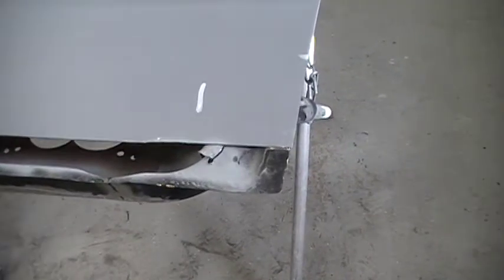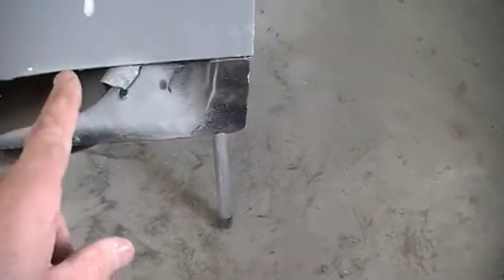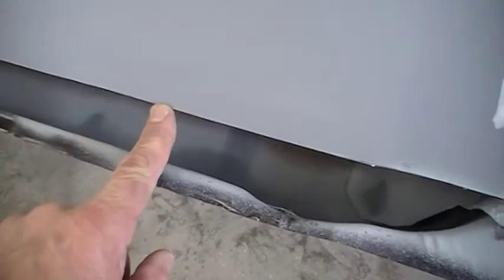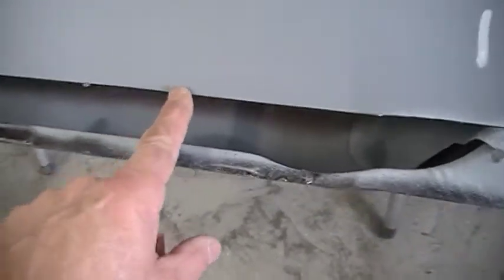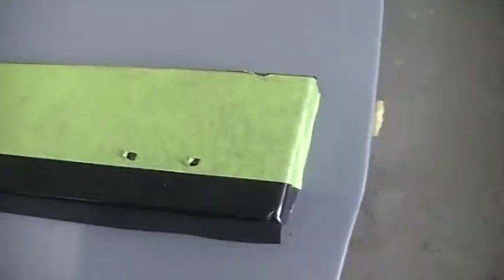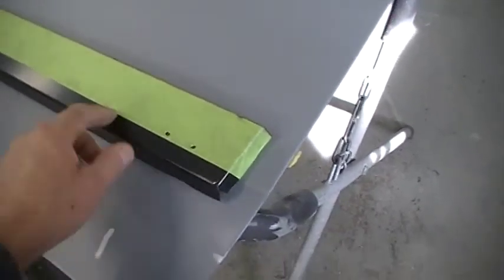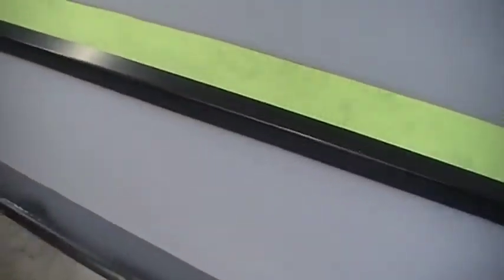Here's the other side flipped over, and as you see down in here, the welds I've coated with the same stuff I showed you before. So I used, in this case, a 2-inch piece of masking tape to do my first cut. And then on the patch panel, what I did is I set that same 2 inches up from the bottom up so that I'd know this is how much extra I'd have between the two when I started doing that splice cut.